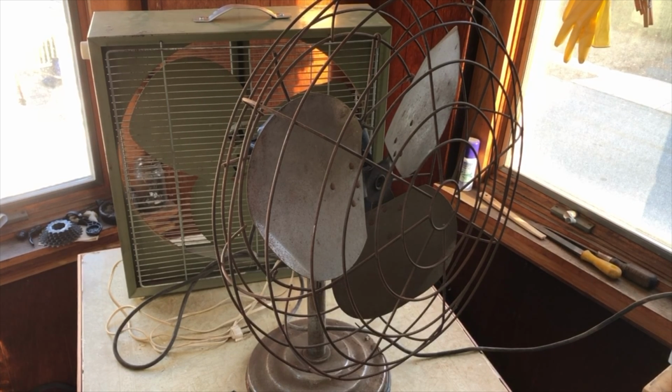Whew. So anyway, that is the finds for today. A Century and this GE-ish type thing. They both need work. This could need a wire too, who knows. I don't know much about this one. If you know who made this kind of thing, do you think GE really made these? Let me know what you think, and what you think of the Century. When do you think that Century was made? You think that's early 20s? Hard to say. But that'll be an interesting one to get into and see how much it really needs. It obviously needs some rust repair on the grill. Or maybe not repair, but just wire wheel it down and see what's left of it.